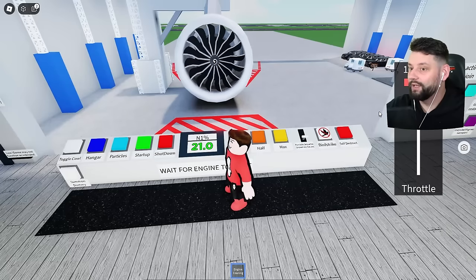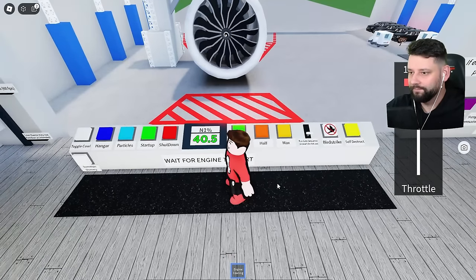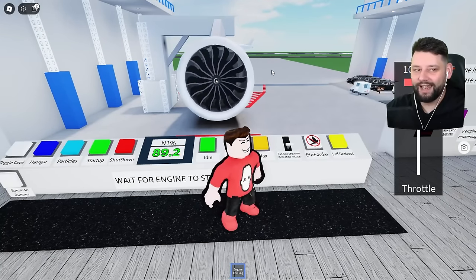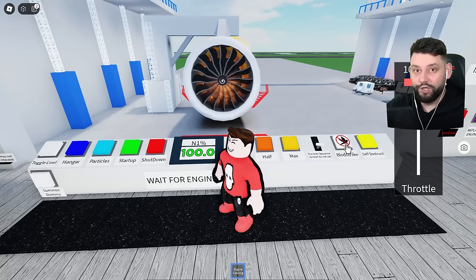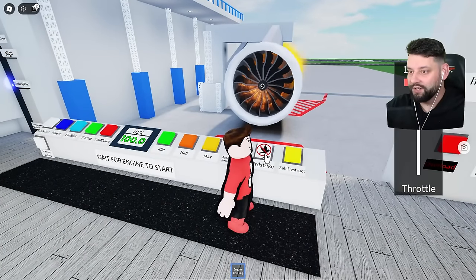Are we good to go? There we go. So we'll do maximum power. Now. Oh, I love seeing the planes in the background just landing. It looks so good. I'm going to do a bird strike. Did you guys just see that? Did you guys just see that an actual bird was in the engine?